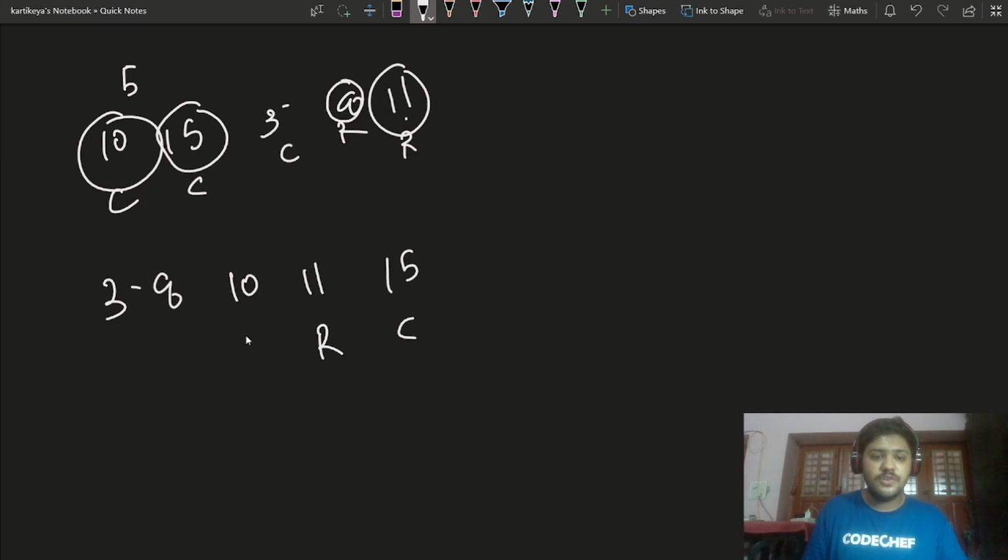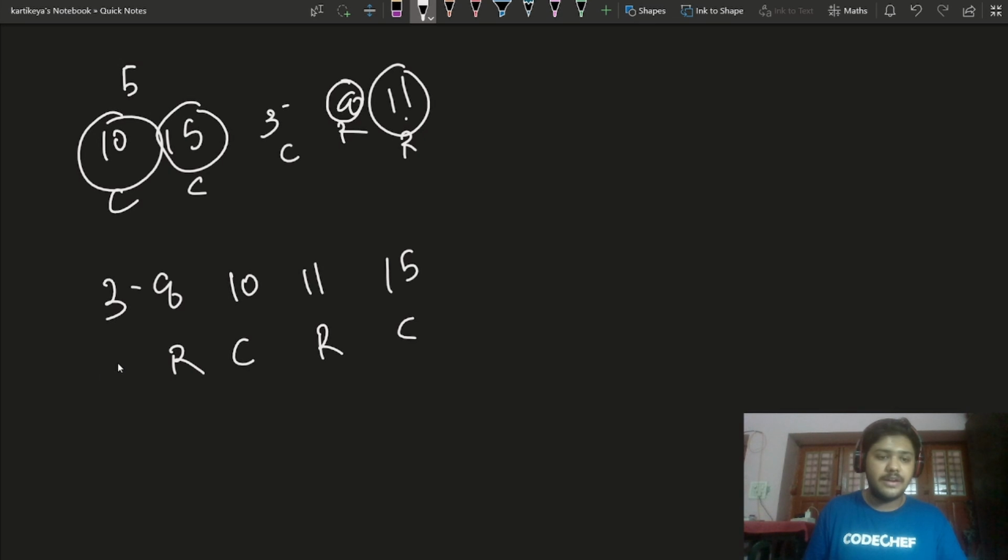Again comes the Chef. Chef would take this pile because among all the remaining piles, this has the maximum number of stones. And Chef wants to pick the maximum number of stones in total. If Chef doesn't pick this particular pile in this turn, then Roma would definitely pick this pile in the next turn, and it would be a loss for the Chef. It won't be an optimal move because 10 is definitely better than 8. Then Roma would come.